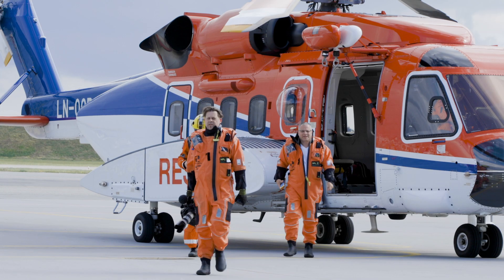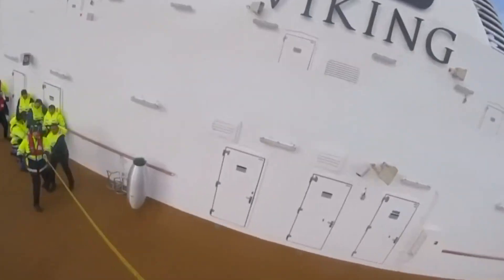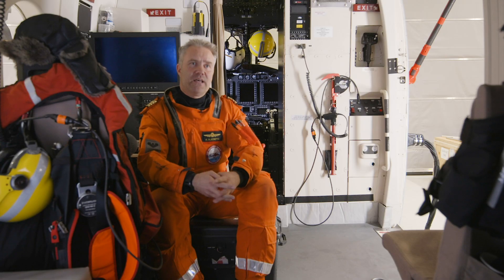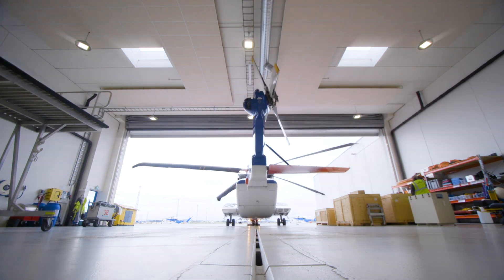It was an eye-opening experience to see all the components come together as a large system and be put to such an important use — saving someone's life. Using this helicopter helps us just focus on the mission. It's really rewarding to be able to help people when they need help. And with this helicopter, this crew, and this equipment, we are really able to save lives. It's the most rewarding thing I can think of.